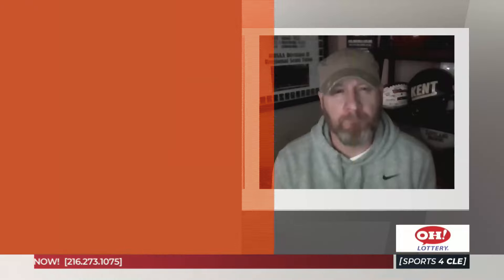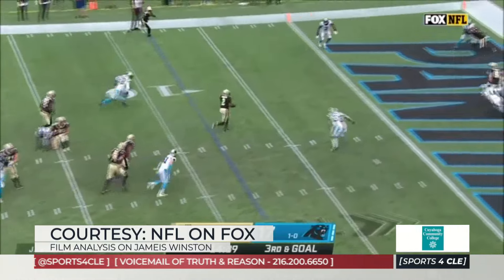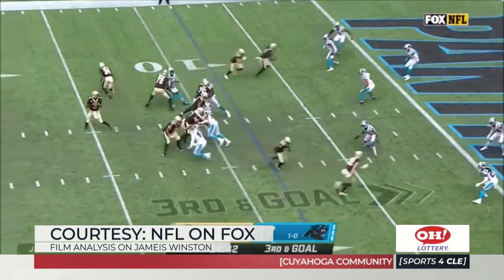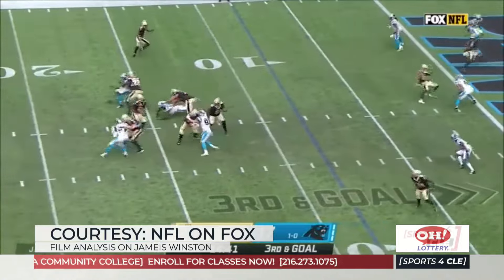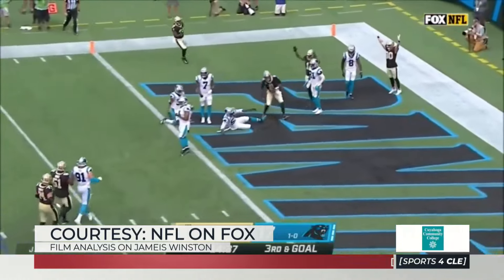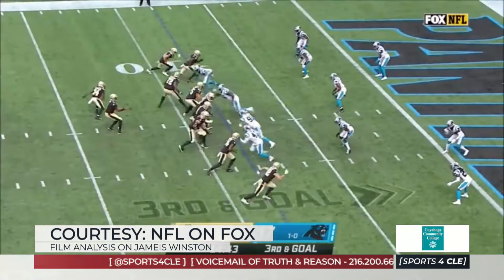He also played baseball and was a pitcher at Florida State — an elite baseball program. On this clip, what I mean by his feet: he ran a 4.9 in the 40, but he plays alive with his feet. Tom Brady comes to mind, and Dan Marino — guys who are really good in the pocket with their feet. But Winston has enough speed and knowledge to take what the defense gives him. If he sees man coverage, he'll get up the field and get first downs. Those quarterback runs on third and medium are huge in the NFL — three to four a game when a guy can break contain and get a first down. His feet are very good within the pocket.